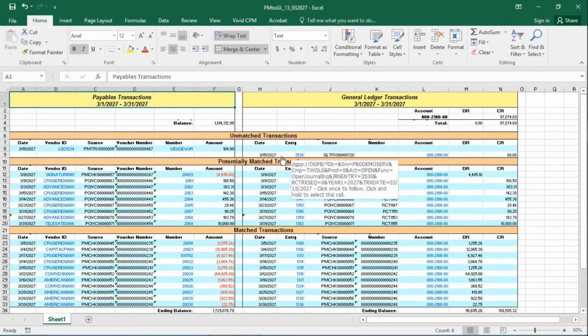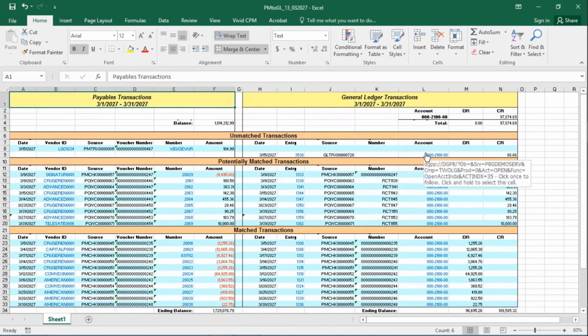I also have a GL transaction that doesn't have a matching payable transaction. So either something was miscoded on this payable transaction that caused it to not have a corresponding GL transaction, or on the GL side a journal entry has been made to the control account that's not made through purchasing, so this could cause my imbalance.